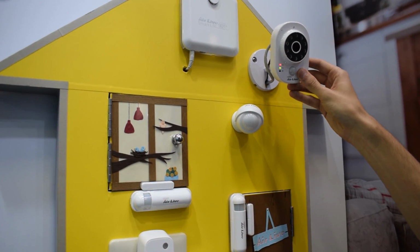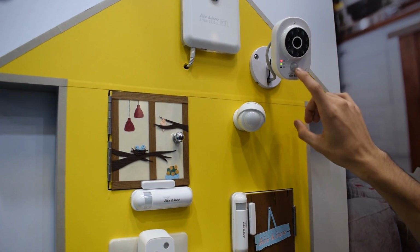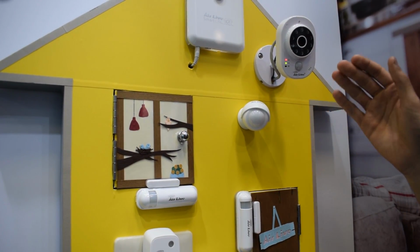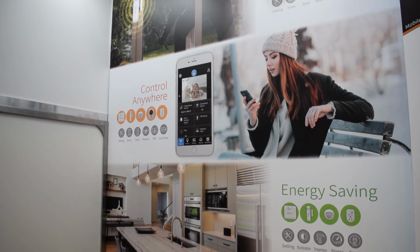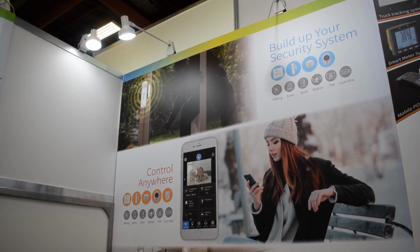The camera up top is actually very cool. It's got all these sensors built in, practically: temperature, you've got the PIR, you also have the camera itself so you can view a live feed. It's all nice, it's all coordinated. The camera's a big one though because this has everything in it, so you could just buy this by itself.